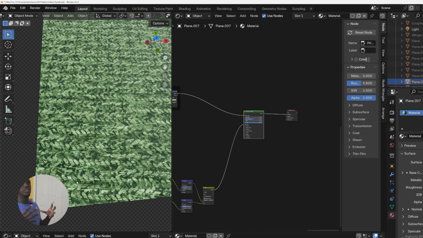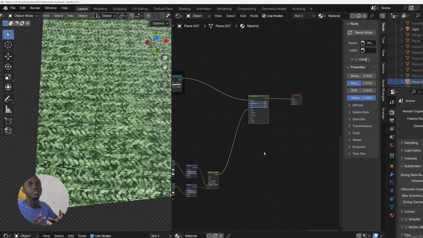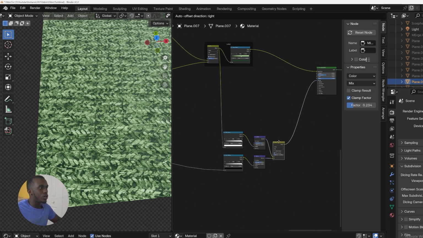What's really going to give it that extra realism is adding a displacement. Now to set displacement up, you have to be in Cycles Experimental GPU Compute. If you're not in those settings, you won't have access to the adaptive subdivision, which is used to push the displacement map. All right, so that is looking good.